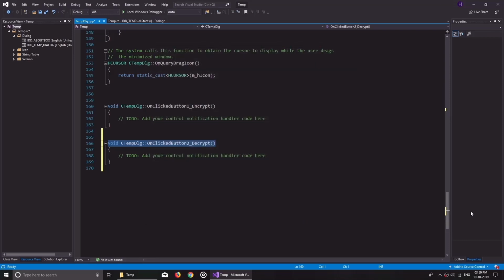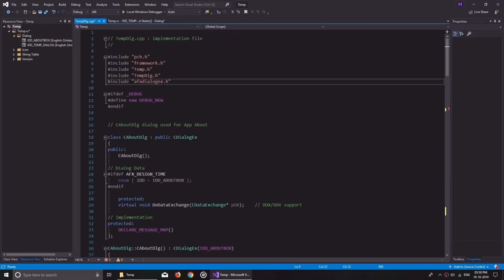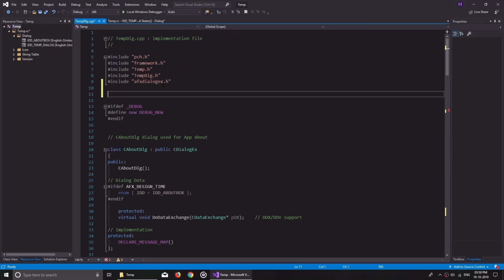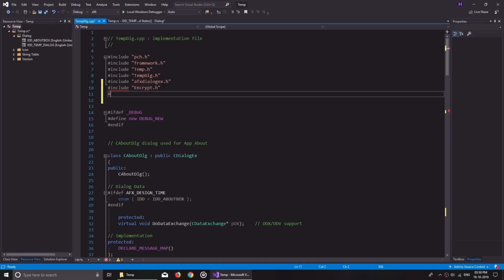Okay, let's include the files. Was encrypt.h, yeah. Oh, it's Encrypter. Okay, now we have the files.